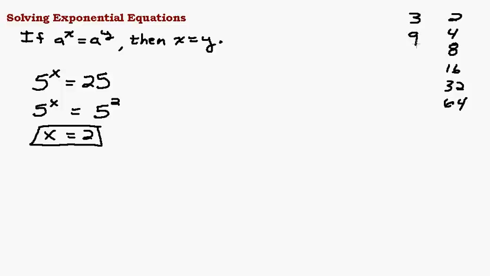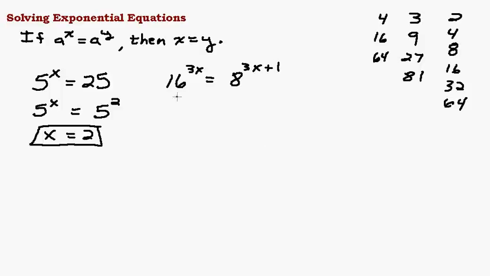Your 3. 3 to the first power, 3 to the second power, 3 to the third power, 3 to the fourth power. It's good to recognize those, especially those. 4 to the first, 4 to the second, 4 to the third. 64, I think, right? Okay? It's good to recognize, though, at least those numbers and how they are in the same sort of power family, okay? Let's look at our first example that's a little more complicated. How about we do 16 to the 3x equals 8 to the 3x plus 1.